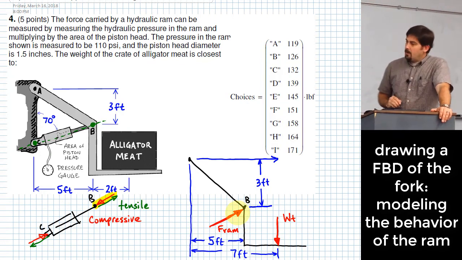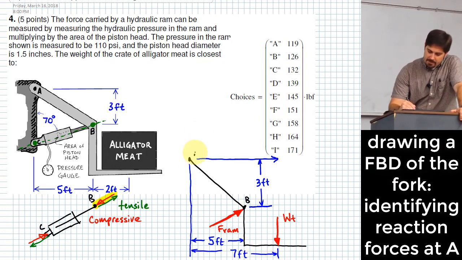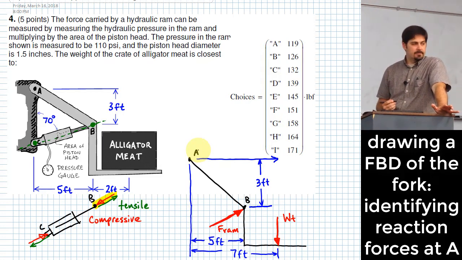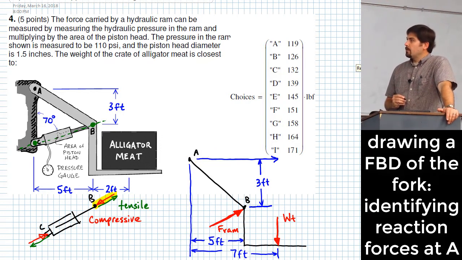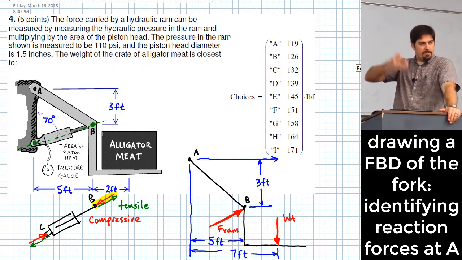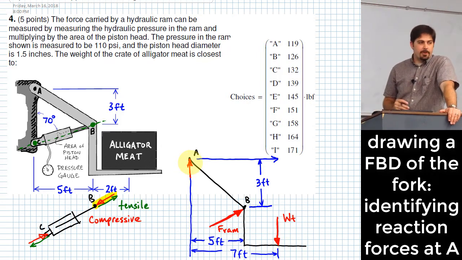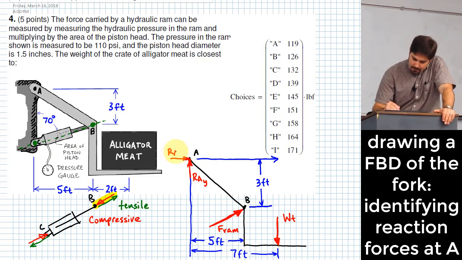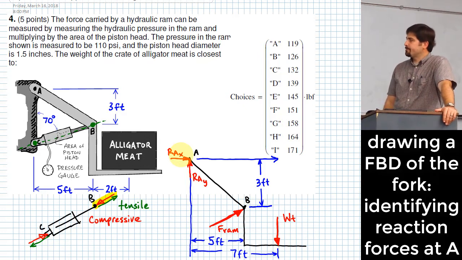Okay, any other forces that act on this body? Like, are there any at A, for instance? Okay, what happens at A? It's a pin, which means what? Okay, yeah, it's not allowed to move left and right. It's not allowed to move up and down. So there must be forces in those two directions that prevent it from moving in those ways, right? So I'll call that R-A-Y, and this I'll call R-A-X for reactions at A in the X and the Y. Okay?